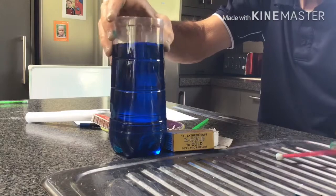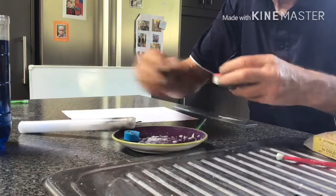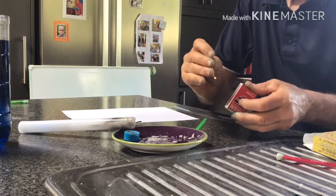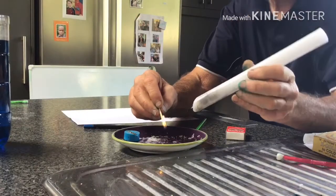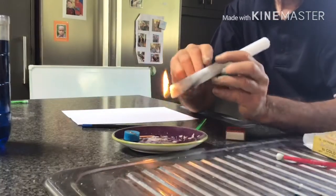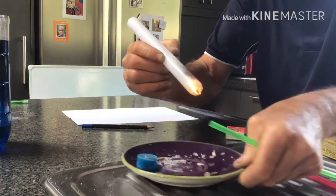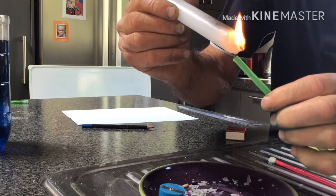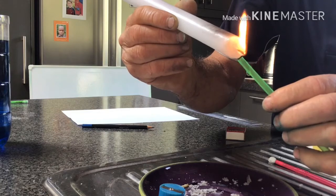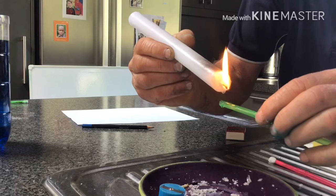The other way to do it, if you haven't got any surf wax, just be careful with this one of course, is a little bit of candle wax. So make sure you don't do this near a fire alarm. So we're just going to get the wax to melt, and we just want to melt some wax straight down into the end of that. So the straw, we're again going to block that off, but we want most of it to be at this end here.